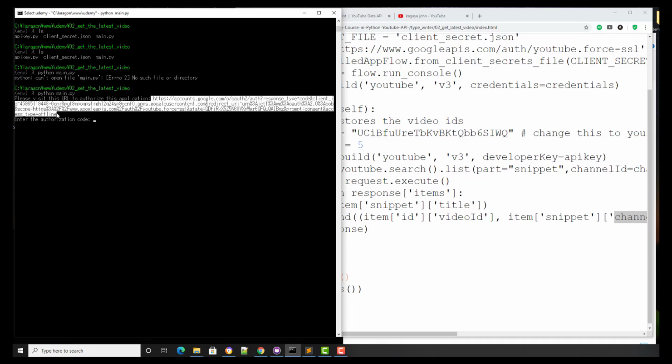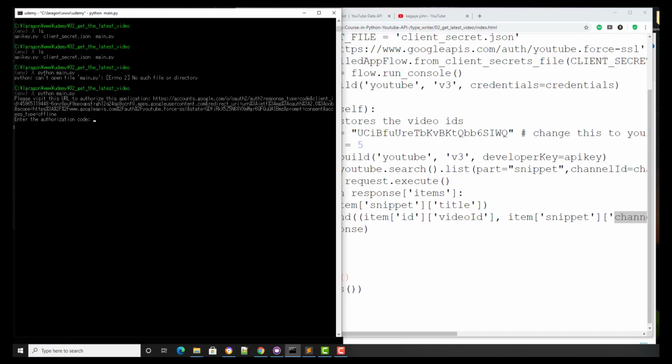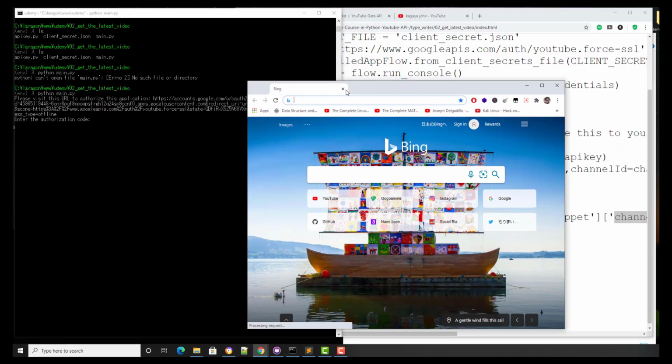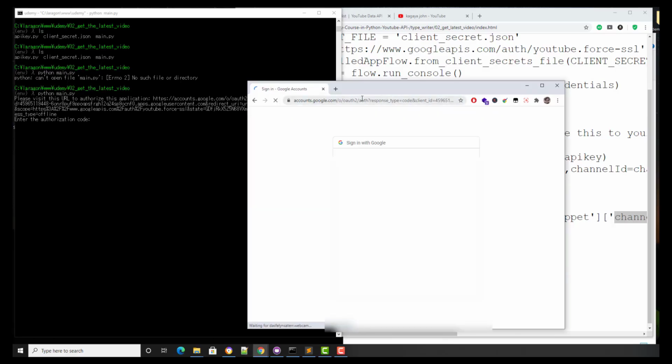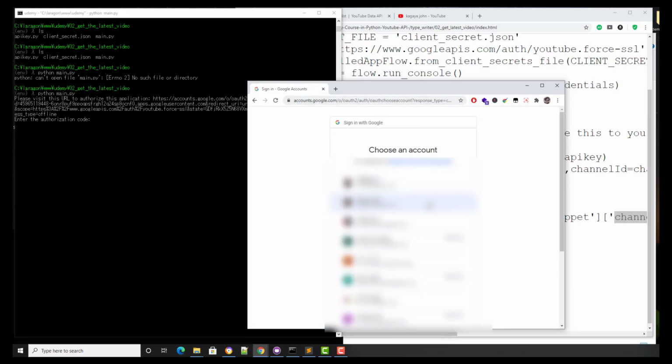You need to copy the entire URL and access that in your browser, and you're gonna click your account, the one using your Gmail that is the same as your YouTube account, and the API and the OAuth 2.0.